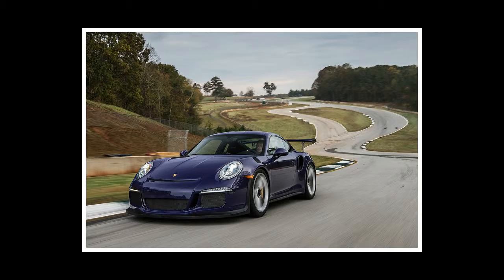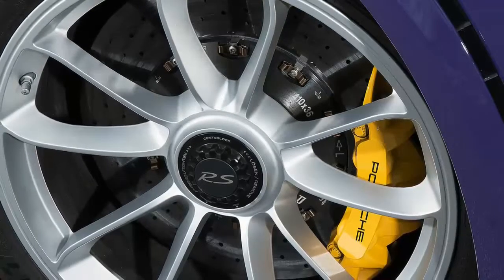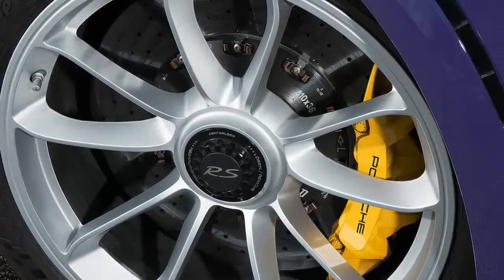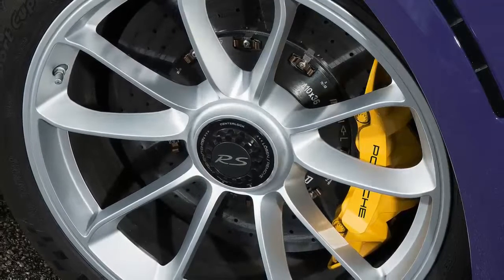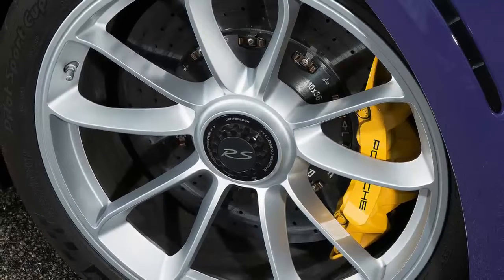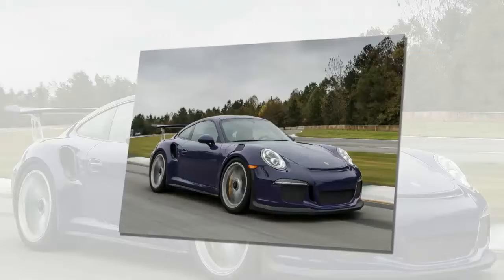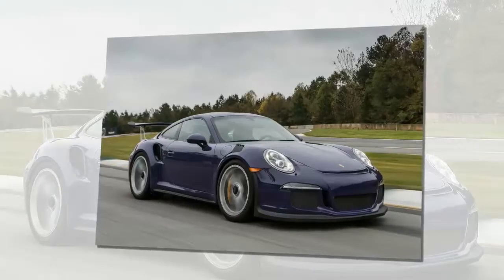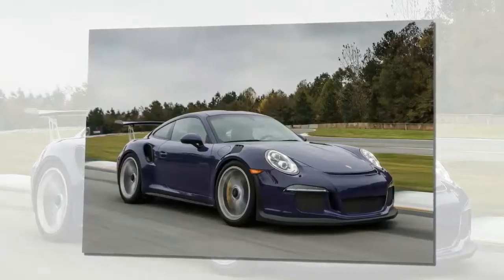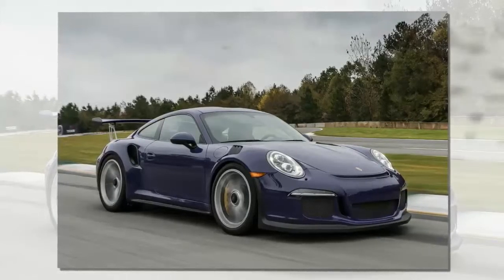Whether or not the computers were lending a hand, the RS makes a better partner in the wet than the GT4. It's fun too — very fun. The GT4 made us want to back off after every disconcerting wiggle; the RS made us want to push harder. It's addictive. As we pull into the pits for the last time, we come back to the question of whether the RS is worth the $50,000 premium over the GT3. We don't have an apples-to-apples comparison — our last stint in the GT3 was in the dry on a roller-coaster Southern Ohio road. Practical considerations like the Boxster you could buy for the price difference between two cars separated by only 25 horsepower aren't really the metrics to use.